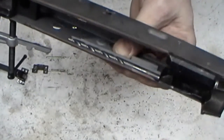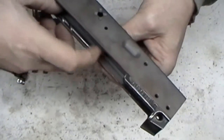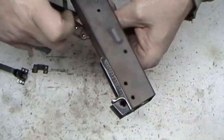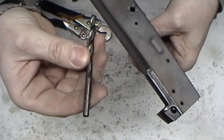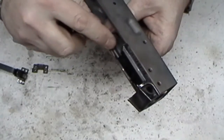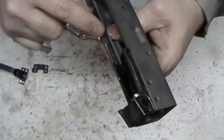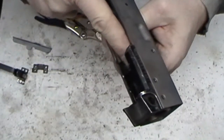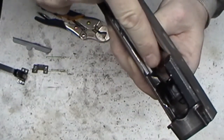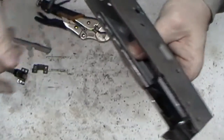Right, about ready to start spot welding the rails in. Got a 15/64 drill bit here. It usually works real good. Of course, you'll use whatever diameter works good by just looking down inside of there and making sure that the locking lug here is level with this when you look through the hole. Get it as close as you can.